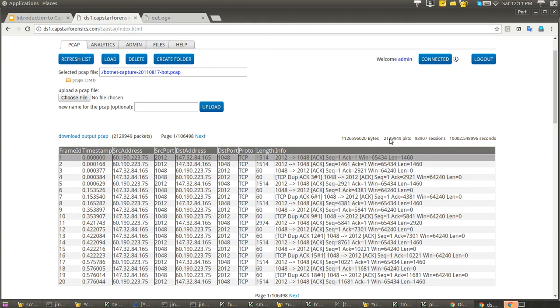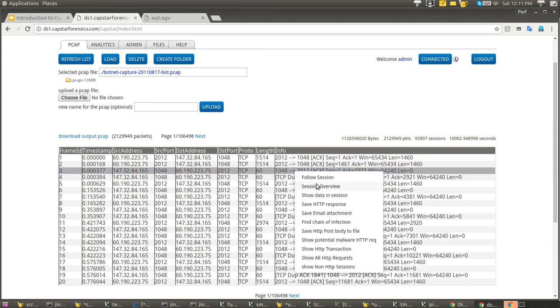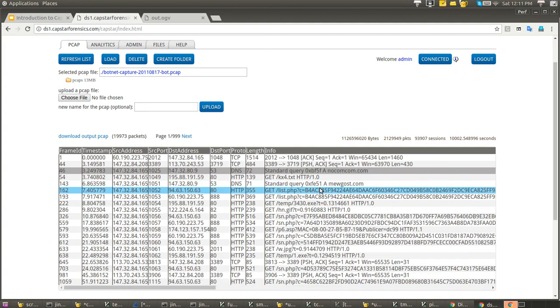And to make sense out of this, we created a script using the Wireshark display filter syntax, and we call this script session overview, which will show the first data packet of each TCP and UDP session. And you can see within about 2 seconds, we see all the representatives of each of the TCP sessions. And they give us a quick idea.